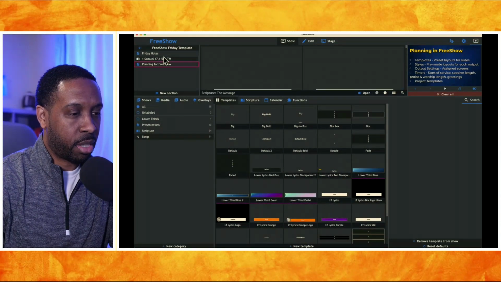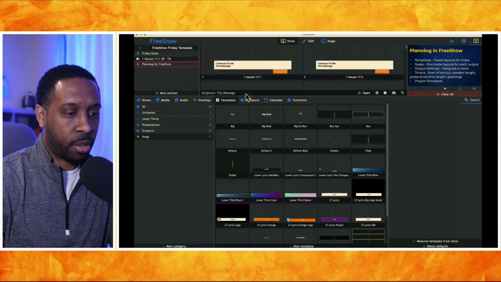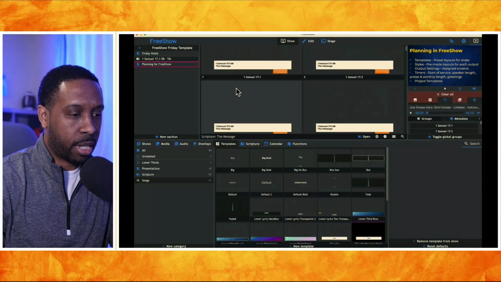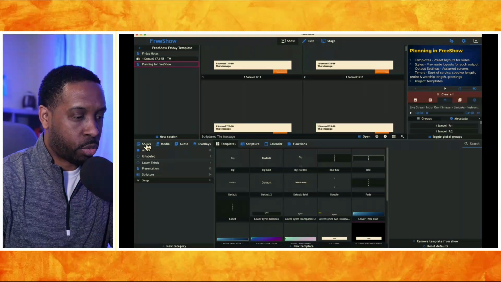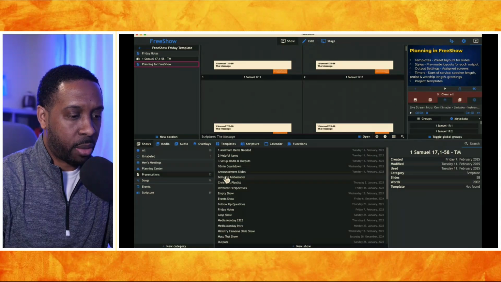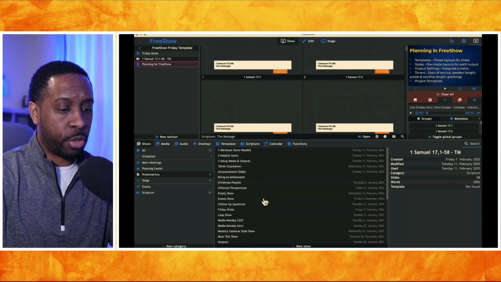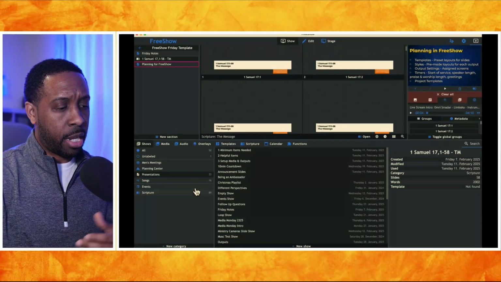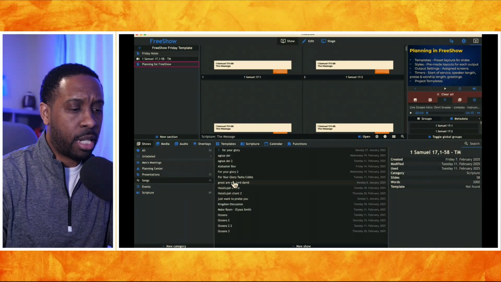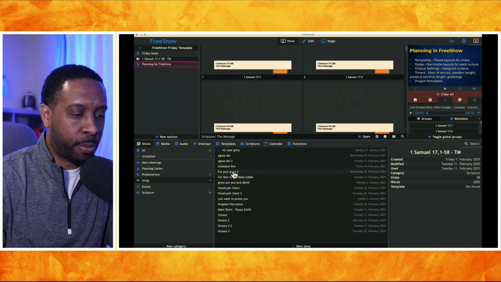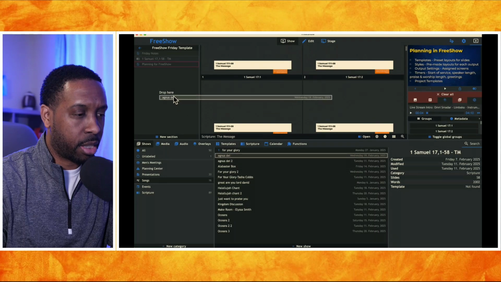So let me see if this is active. Okay, so we've got that as a scripture. I'm going to pull up an actual song so we can play with how it would look. You can do a quick search for a song, or you can import your own song to customize it how you want. So I'm going to pull in this song here. Let's see what it looks like.